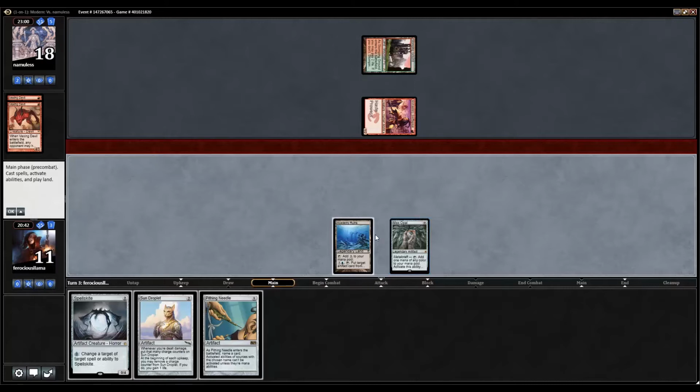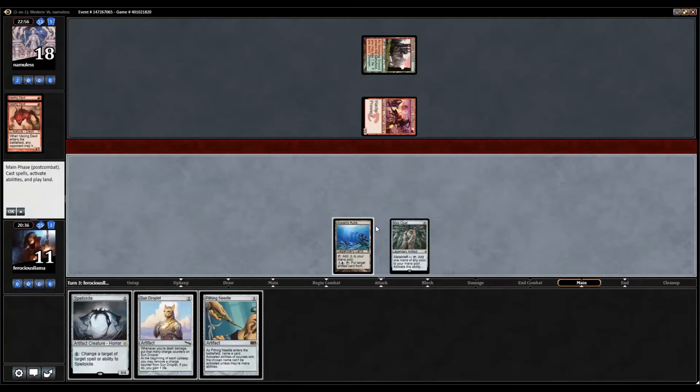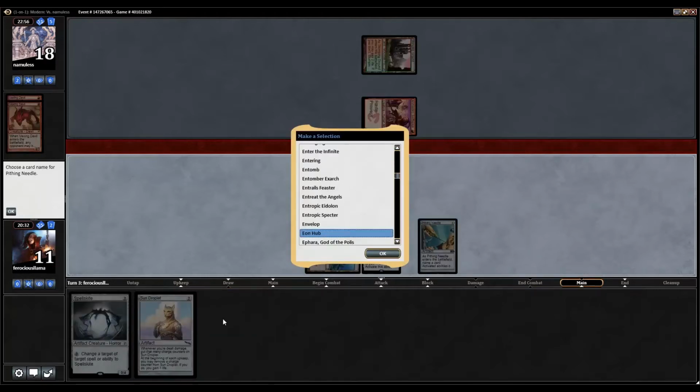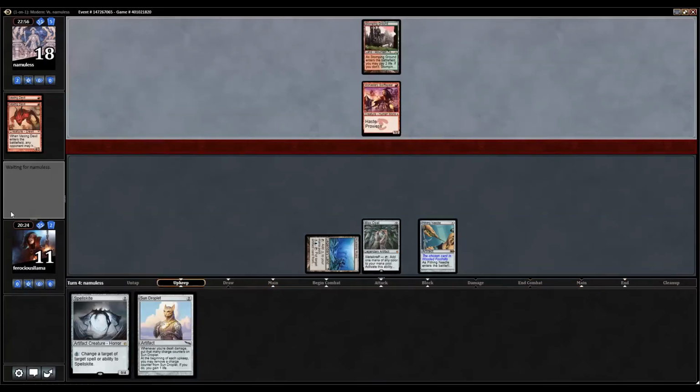Pithing Needle. What can we name? I can't think of anything. Well, we could always name Wooded Foothills. I mean, hey, it won us the game last game, so let's do it. Let's go Wooded Foothills again. Wooded Foothills. Because there's a possibility our opponent could draw one.